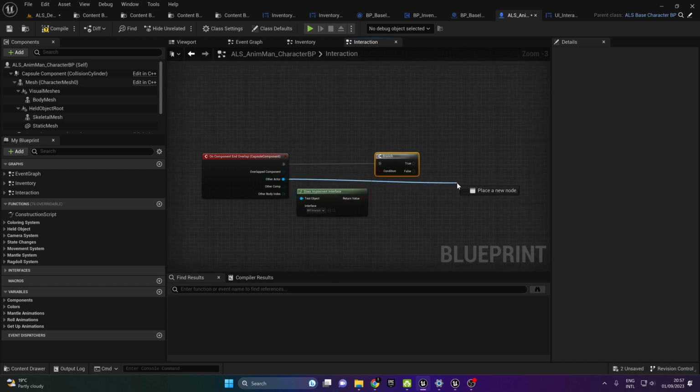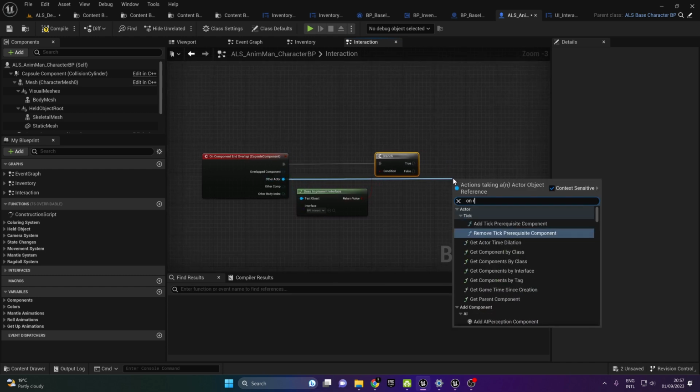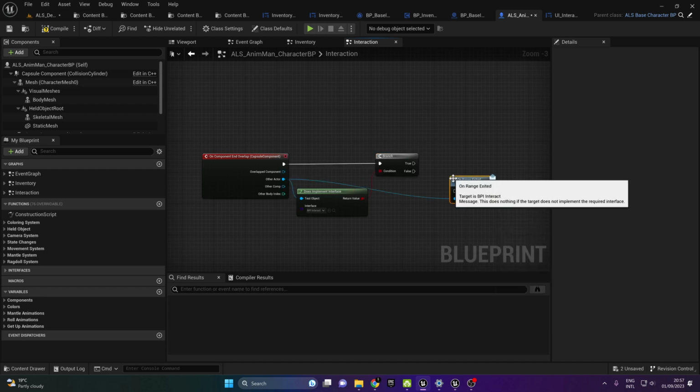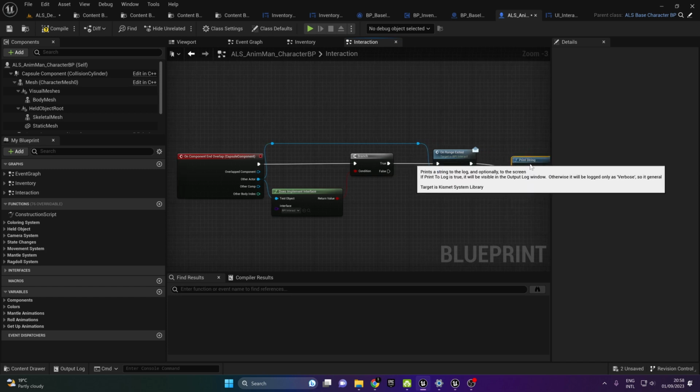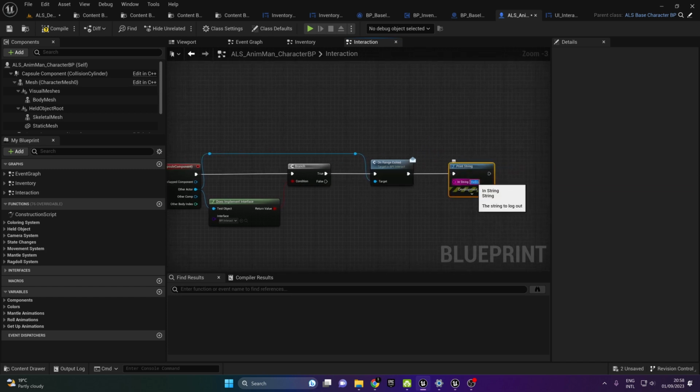and we'll take other actor, we'll say on range exited this time, and if it is true, it would go on range exited, which would be calling this, and then we can print string here, exited.